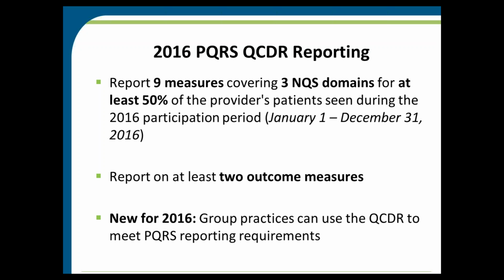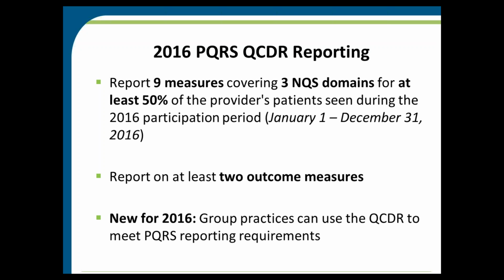The next bullet is reporting on at least 2 outcome measures. The QCDR has the ability to create both PQRS and non-PQRS measures. You can report either a combination of those measures and submit it to CMS on your behalf. I want everyone on this call to know that our non-PQRS measures, which are developed by ACR and supportive only to our radiologists, all of them are outcome measures except one. So the outcome measures shouldn't be a huge determinant on whether or not you decide to select the registry.